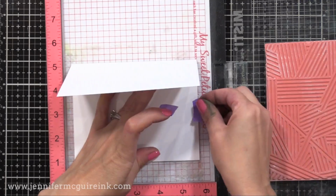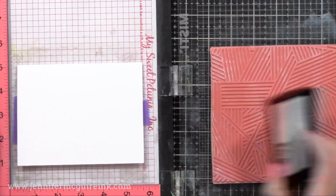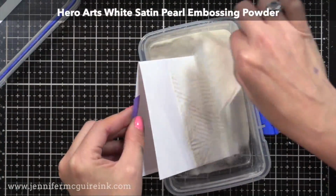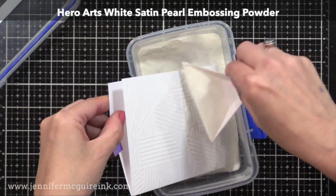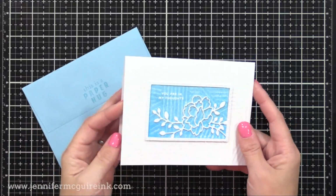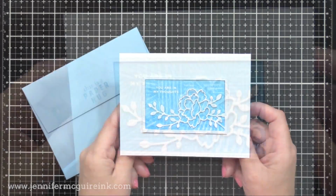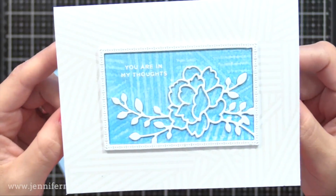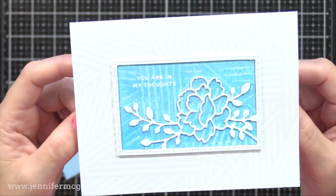Now the note card I wanted to add a little bit of interest to, so I stamped the same Simon Says Stamp Jumble Stripe background stamp with Versamark ink onto a white note card. And I heat embossed it this time with white satin pearl embossing powder from Hero Arts, which is a favorite of mine. It's a pearly embossing powder that gives a metallic look to whatever color is behind it. So in this case, it gives like a white, pearly metallic look on top of the white note card. It's subtle, but it adds quite a bit of interest in real life to the simple card.